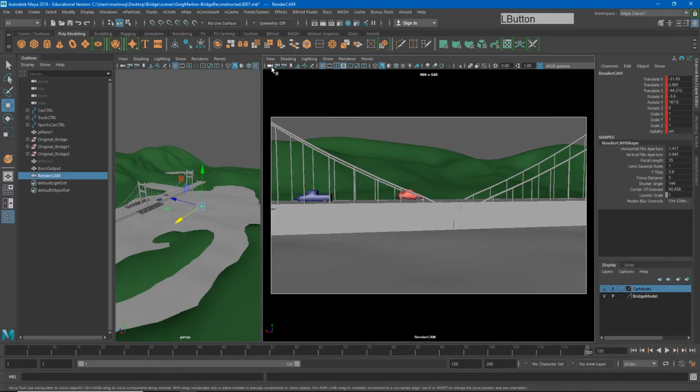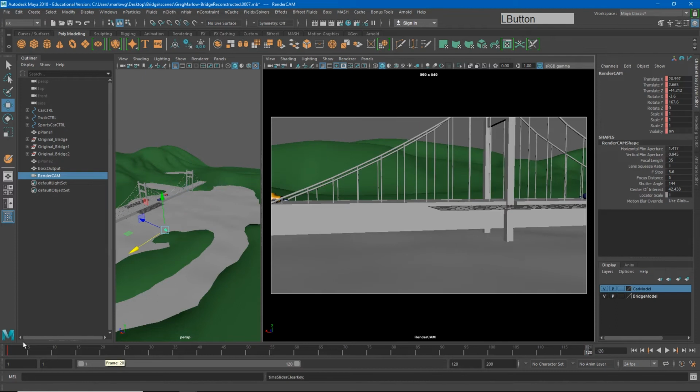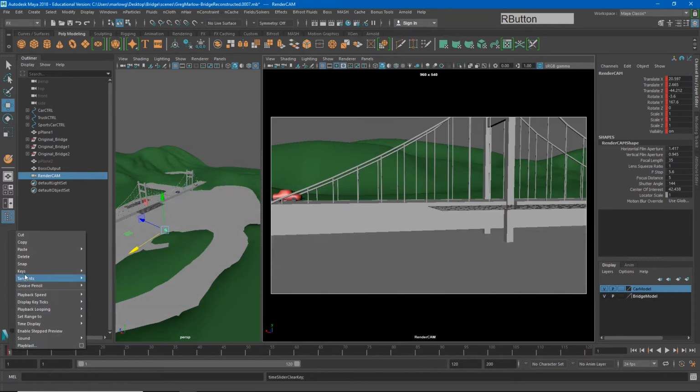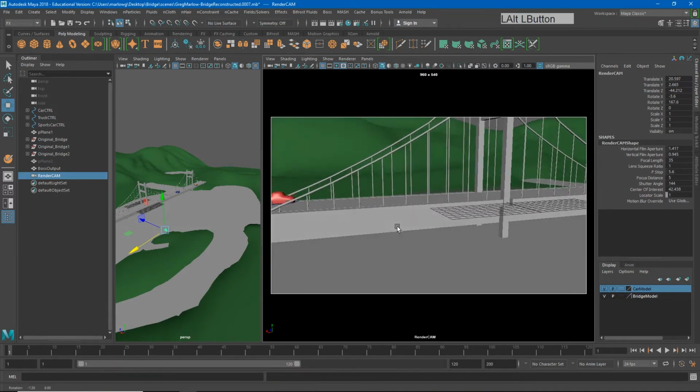So I'm going to go ahead and delete those keyframes. And we're going to create some animation on this camera that shows the audience our animation in the most effective way possible. I'm going to do this by primarily thinking of each keyframe as a composition. I am currently on frame one, so I'm going to place my camera in a location that shows the scene the best it possibly can.